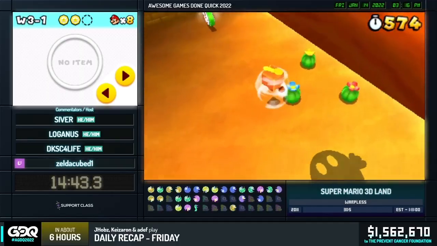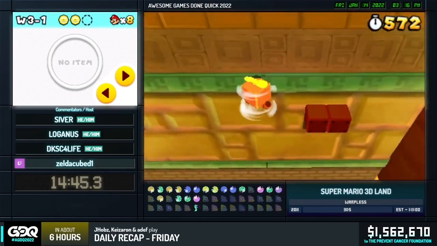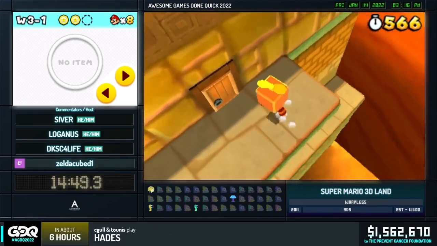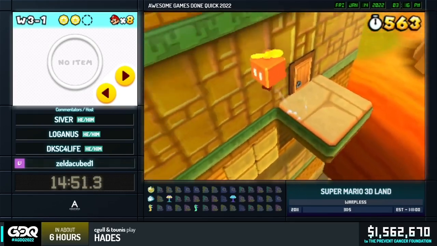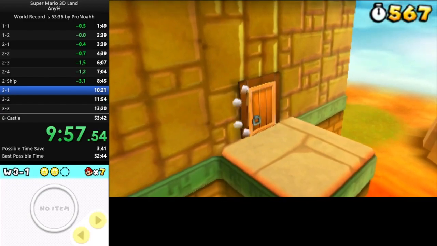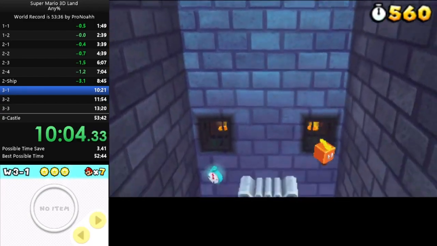World 3-1 has a tower that you can go inside, but as you can see from this warpless run, which Z-Cubed did at Awesome Games Done Quick last year, you can also just, not. The propeller box allows you to scale it from the outside, but since we skipped a few levels earlier in any percent, you have to head inside towards the end for a star medal.